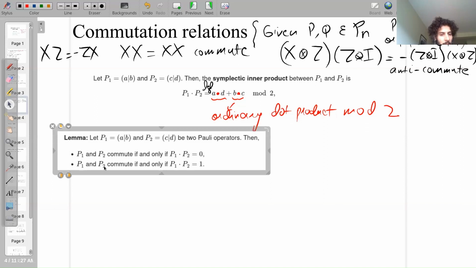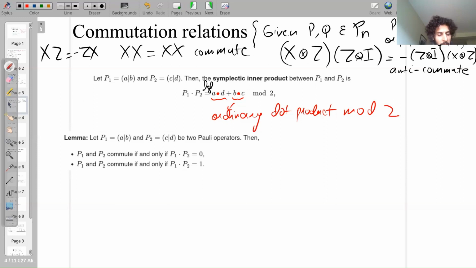And if these two anti-commute, there's a mistake here that I need to correct. I want to be sure which way it is. I'm pretty sure the second one is anti-commute, but we'll check right now and confirm. So let's do a whole bunch of these symplectic products, and we will see what the result is.